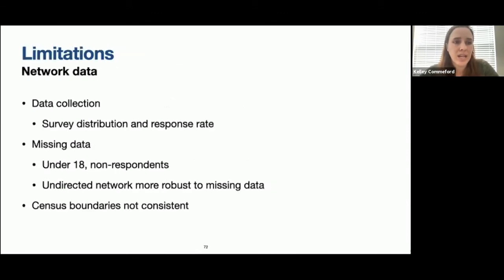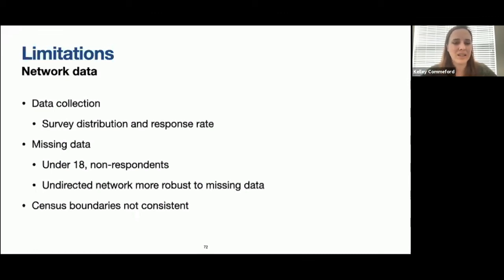With our network data, our data collection was really limited with the survey distribution and response rates. Some of our instructors delivered the network survey during class, which significantly boosted the response rate, while other instructors just left the dissemination up to us via email. So a lot of students were under the assumption that it was spam and deleted it, while others simply ignored this message as it wasn't really directly impacting their course experience. And I actually did have students tell me this, so I'm not making this up.